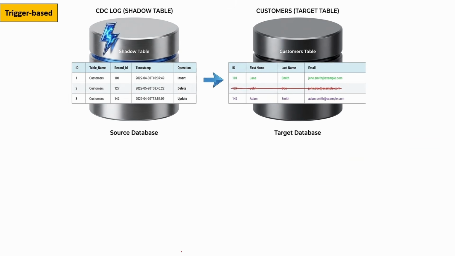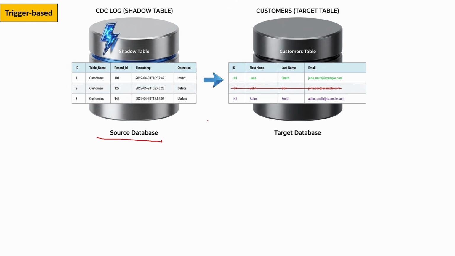Next one is trigger based. Most databases use trigger functions. These are stored procedures that are automatically executed once a specific event such as insert, update, or delete of a record occurs on your table. One trigger for each operation per table is needed to capture any kind of data changes. These changes are stored in a separate table, commonly referred to as a shadow table, as you can see here. So this is the shadow table where we are only tracking the changes. Additionally, developers can include messaging systems so that these data changes can be published to the queues where relevant targets subscribe to them.